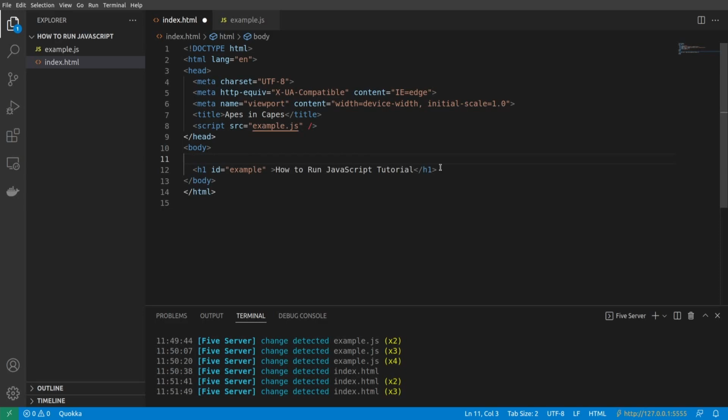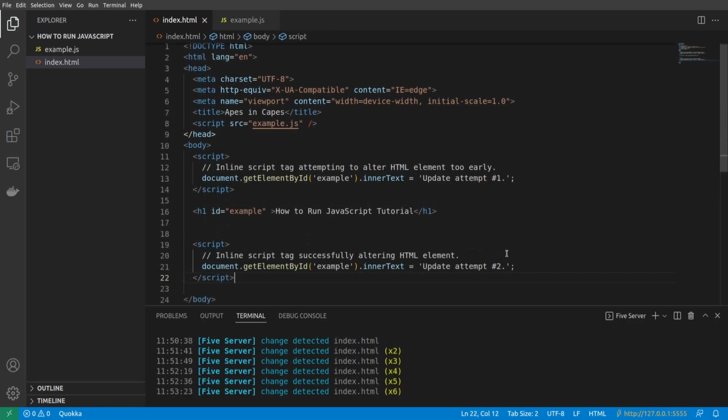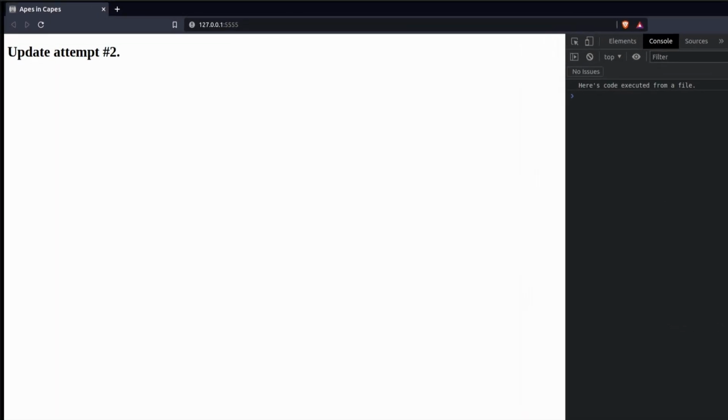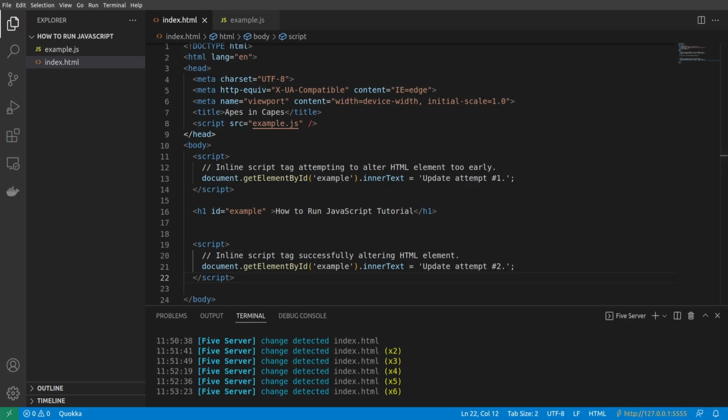You can also write code directly between script tags. This can be used if the code you're running is short and you don't want to wait for another call to a server. We can use this script code to change the website, but as you can see, where it is determines when it's run. The first script does nothing because it's run before the h1 tag is parsed, and the second script successfully changes the text.